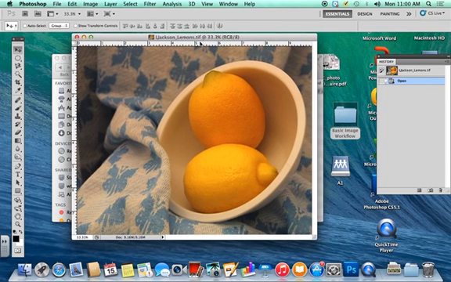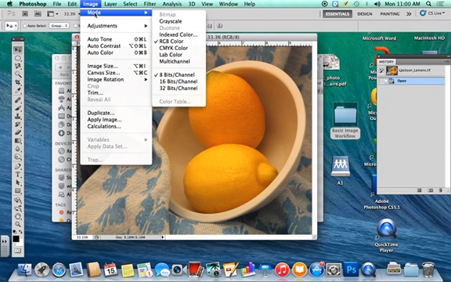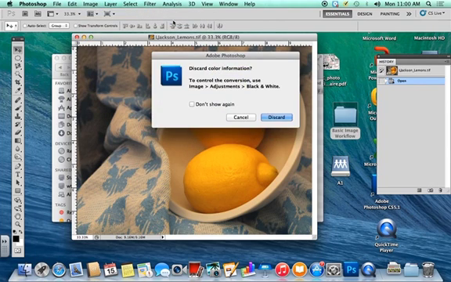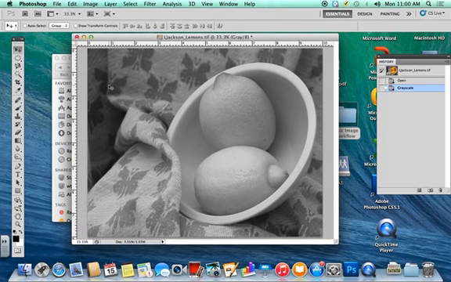So this is brought up. I just did despeckling on it. I'm done step 4. And if you wanted to convert this to grayscale very quickly, you would go up to Image, and this is under Mode, and then you would just click Grayscale. This little box will come up. It's going to ask you if you want to discard your color information, and you're going to hit discard because you got to get rid of that to get the black and white. So right here, this is just a basic, quick conversion to grayscale. You can kind of see it's very blah. There's some areas of like darks and highlights and a lot of gray, but it's not very intense.